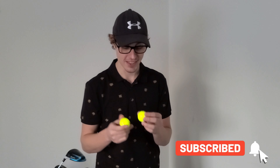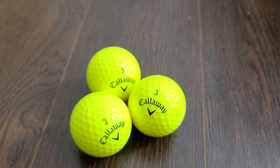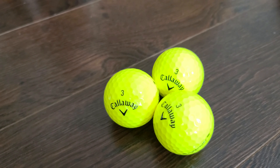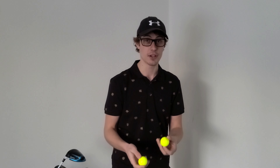The golf balls I like to use are the Callaway yellow Super Soft. The reason I use these is because of my eyes — I can barely see white balls in the middle of summer because my eyes have a hard time seeing distance in the sky with white and blue. When I put a yellow one in, I can see it better. I get the super soft because I like less spin and I like the feel when putting with it. Great ball — definitely keeping these in the bag.